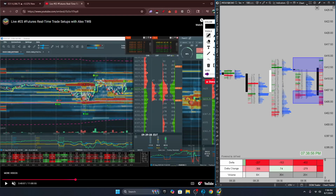What we saw was that upon market open, price started to dump down. Looks like sellers got absorbed here at the slower passive buying liquidity. Then aggressive buying started to come in, breaking one area of passive sellers, but then we entered into another area of passive selling where buying was unable to push higher, and now these sellers were able to come in. Right at this time, it looks like now sellers have gone absorbed once again, and now buying came in.